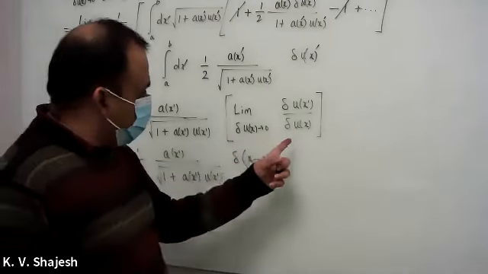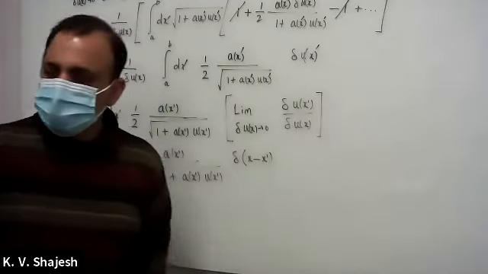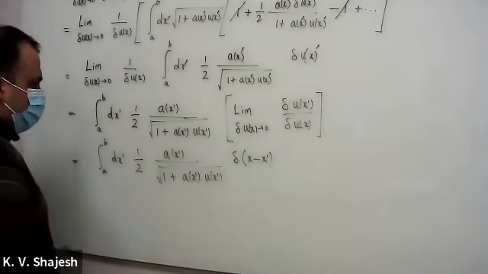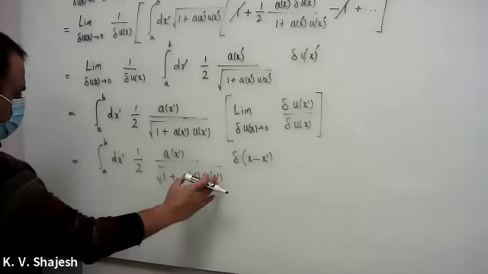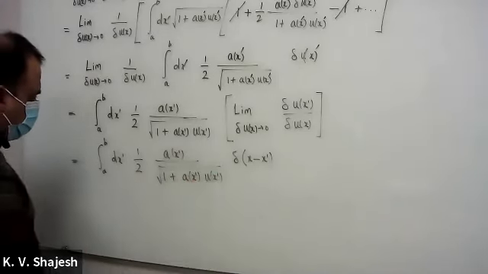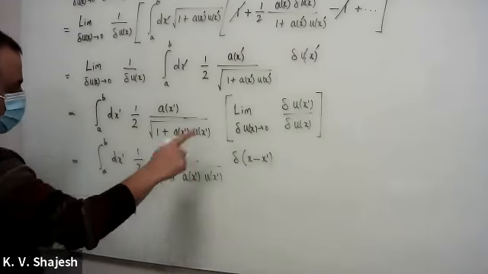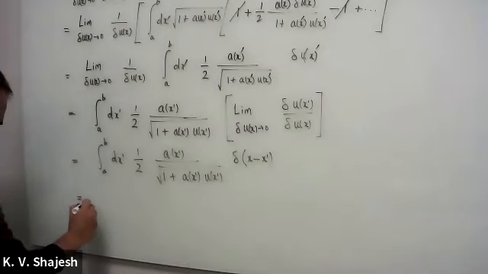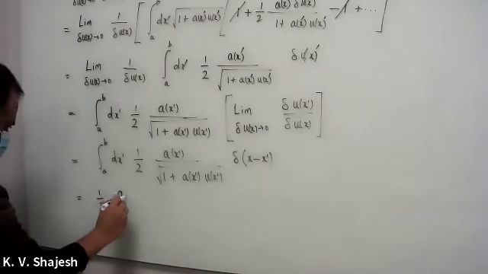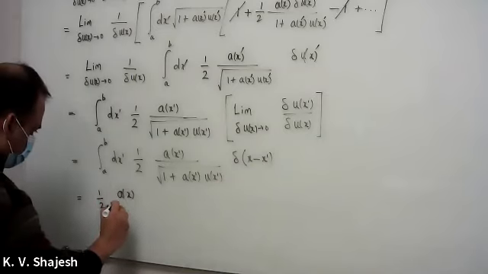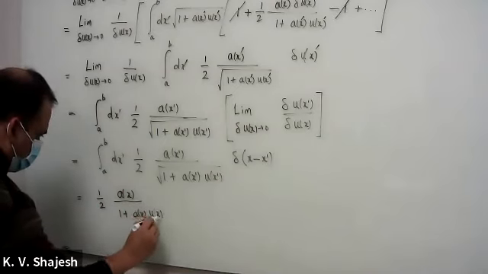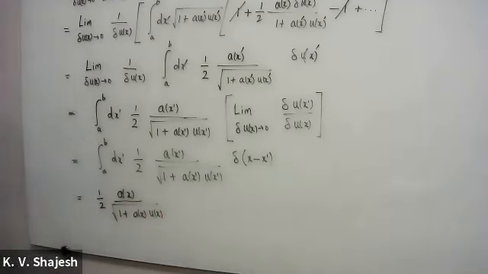This is because the change in u at point x is assumed to be completely independent of the change in u with respect to x prime. And the delta function is the easiest integral you can do. Whatever is the integrand other than the delta function, change all x prime with x. Right? Change all x prime with x. That's what the delta function is saying. So that's equal to 1 by 2, change all x prime with x and forget the integral. So that's 1 plus a of x, u of x. That's it. That's a functional derivative.